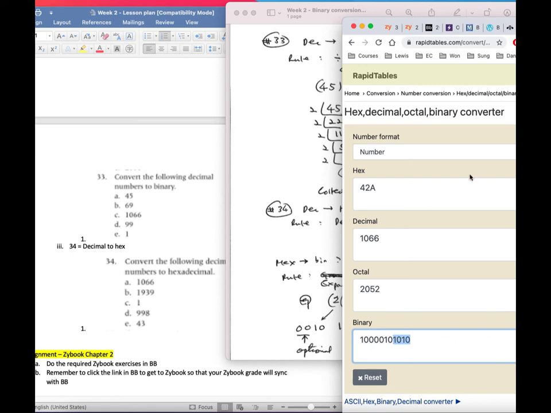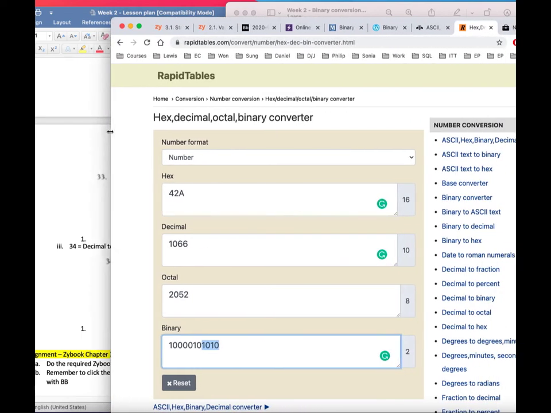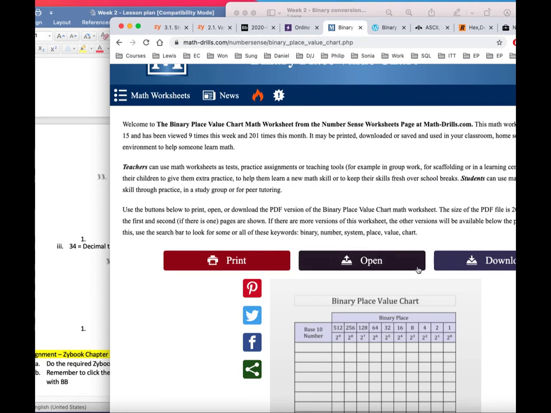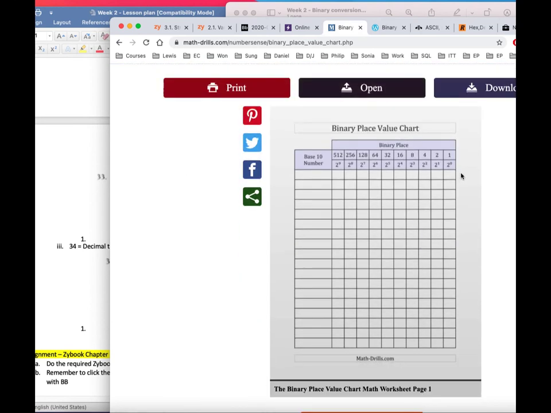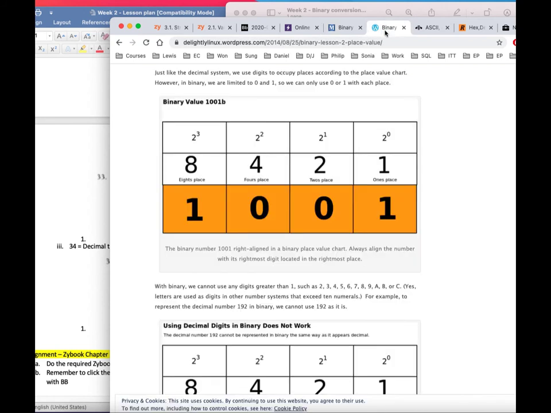Let me show you why that is the case. So here's the binary, the place value.